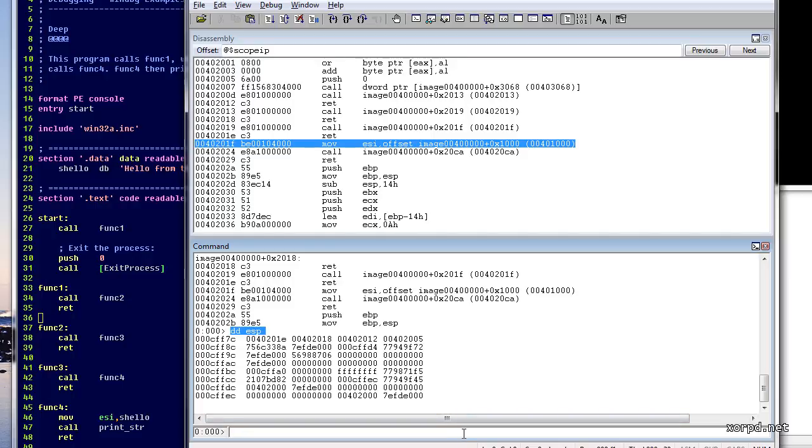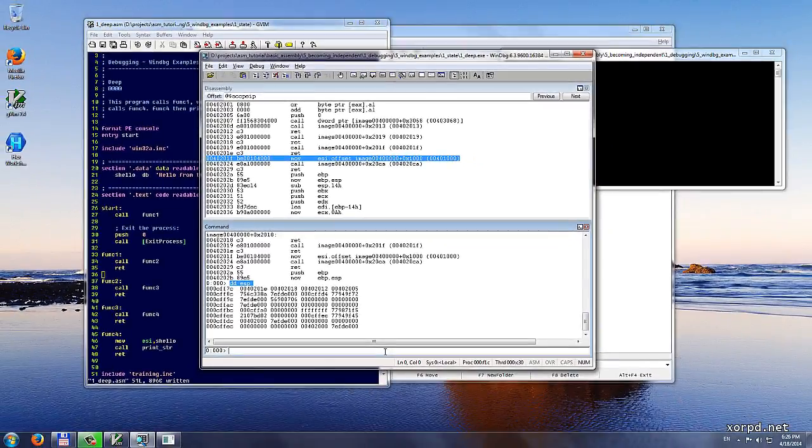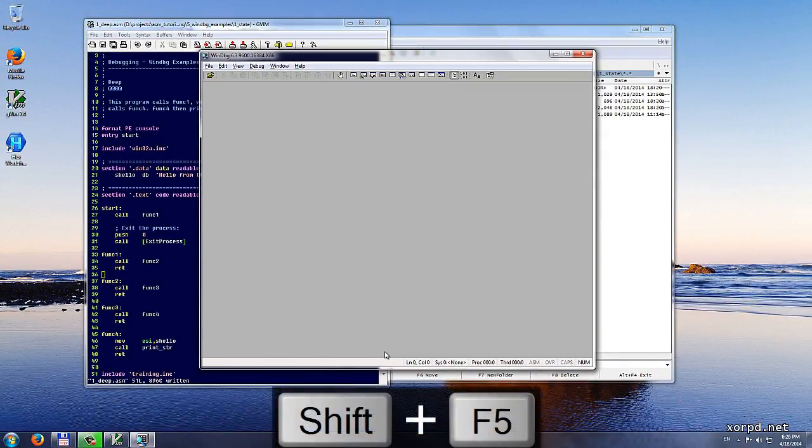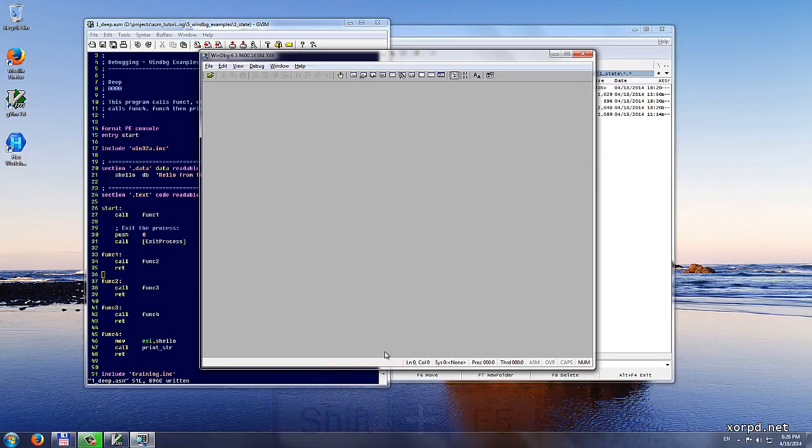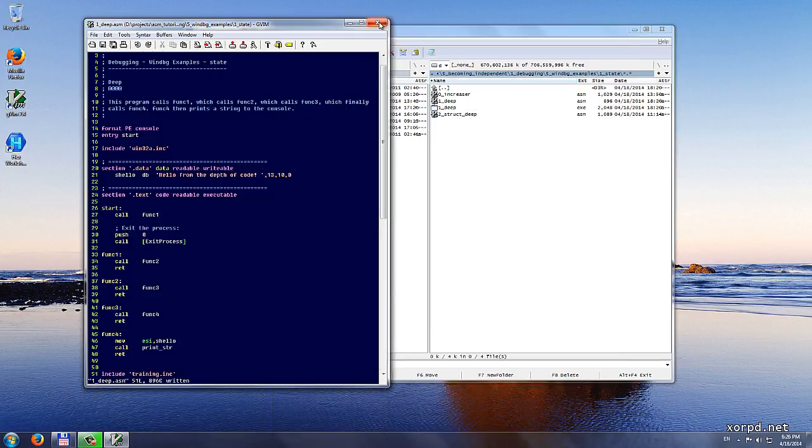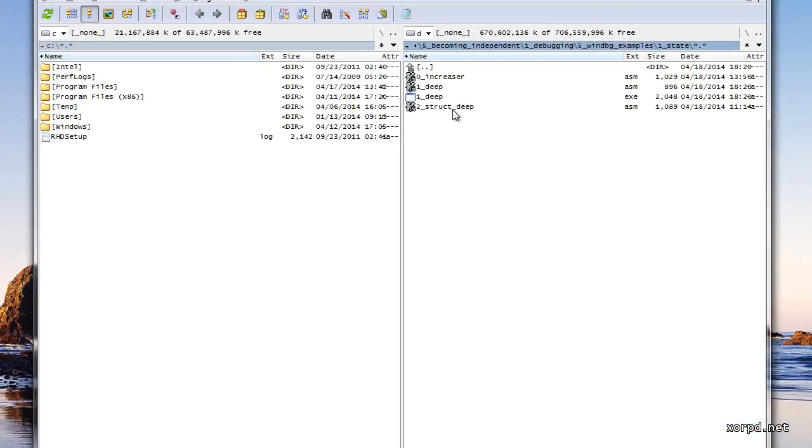However, we already know that we might get into more complicated situations. As an example, let's take a look at struct_deep.asm.